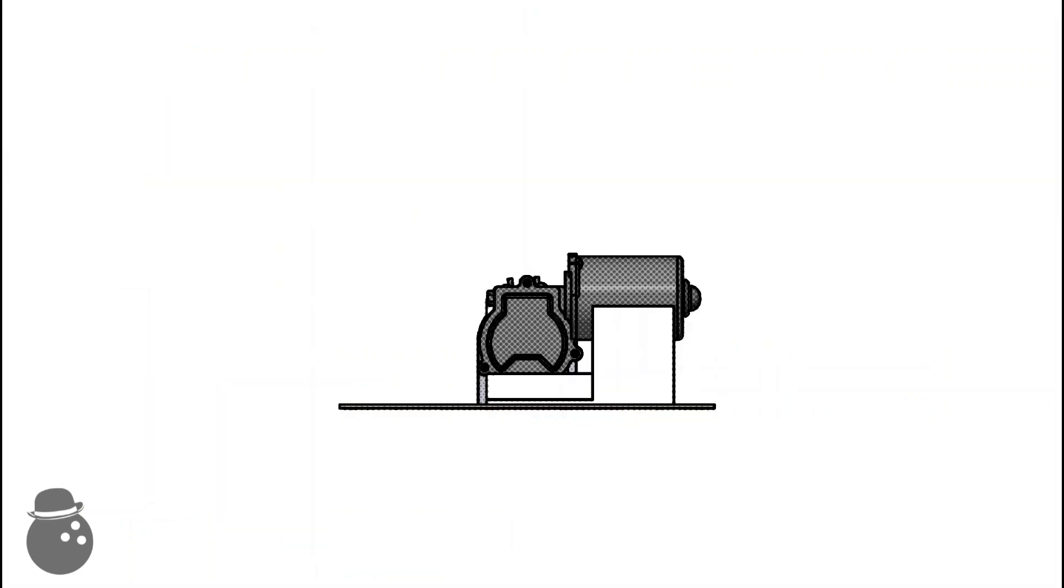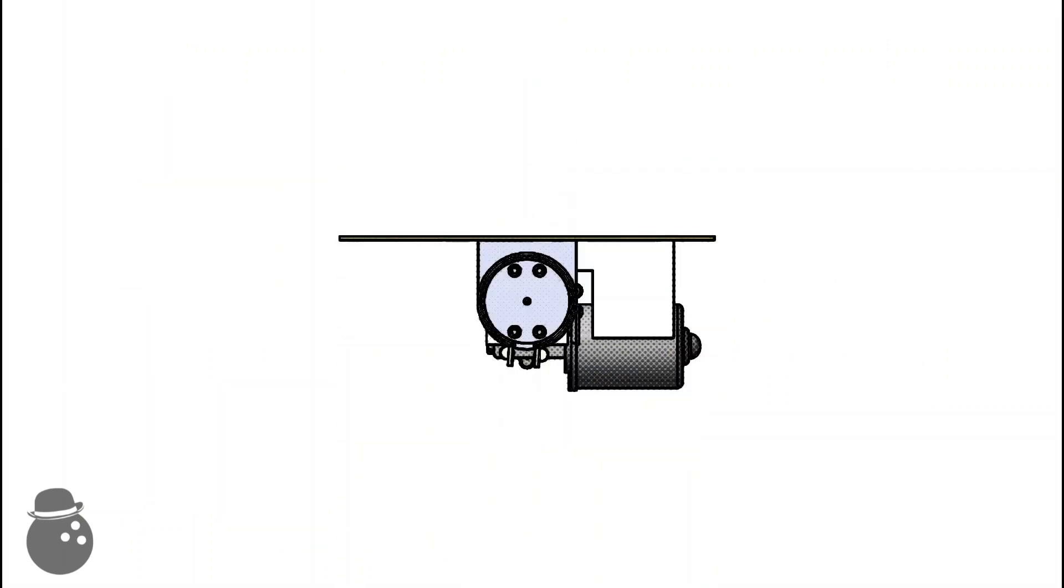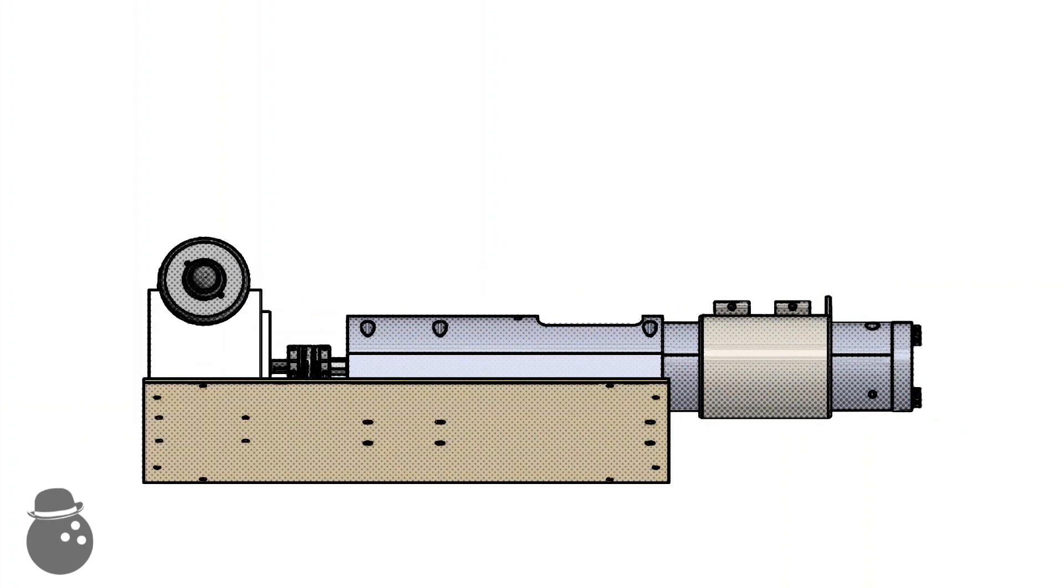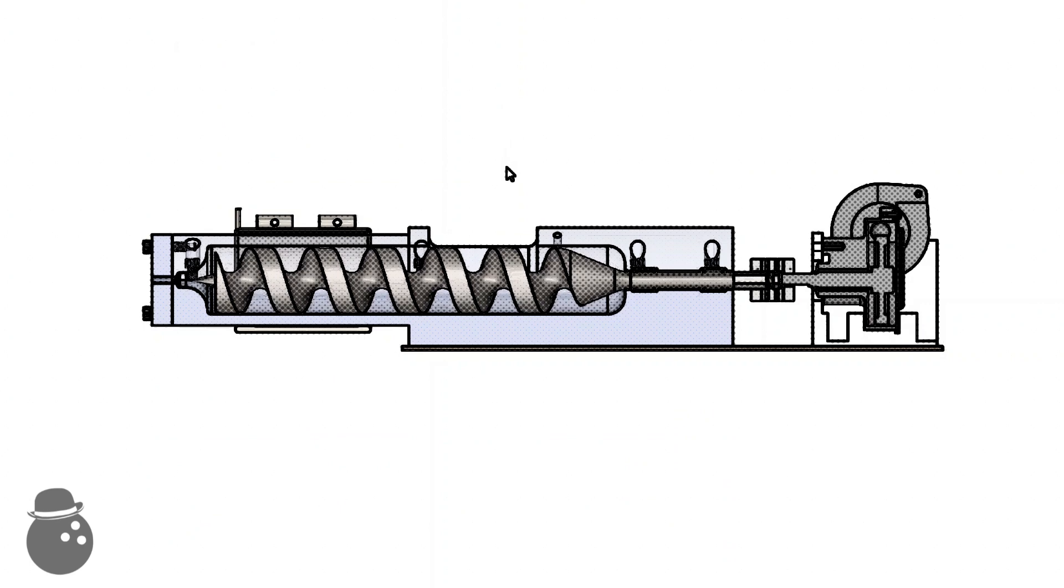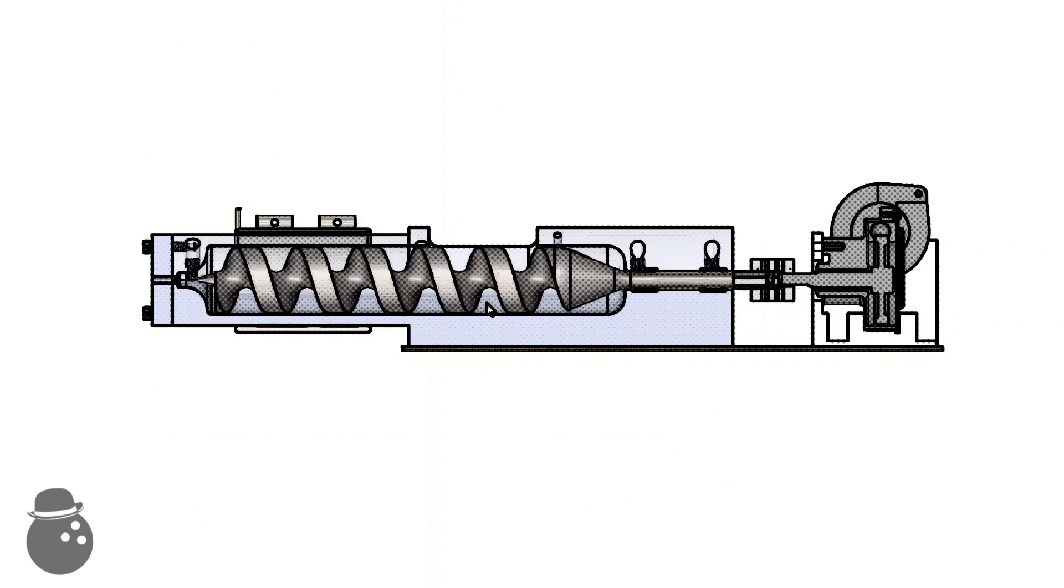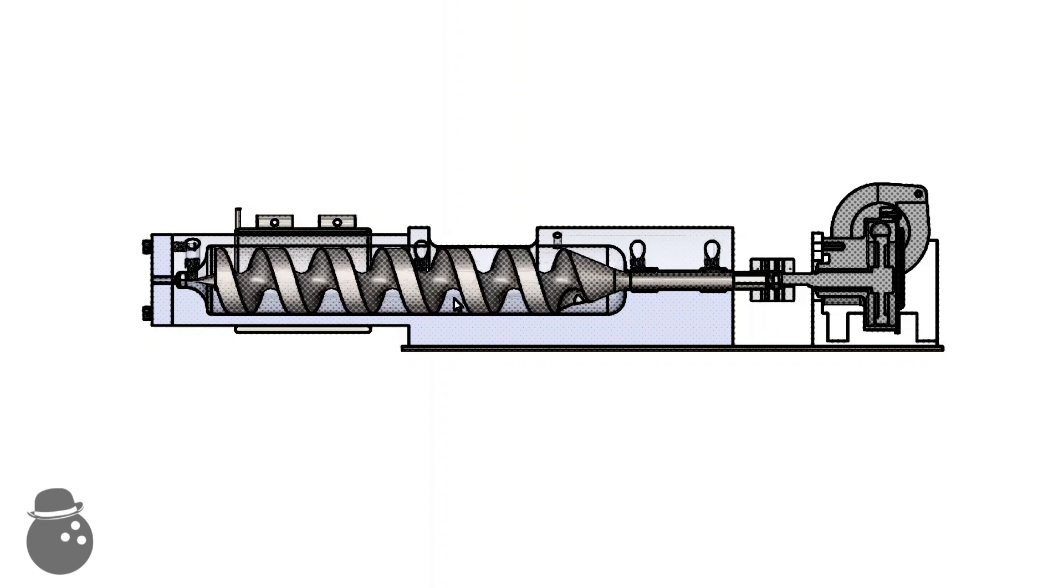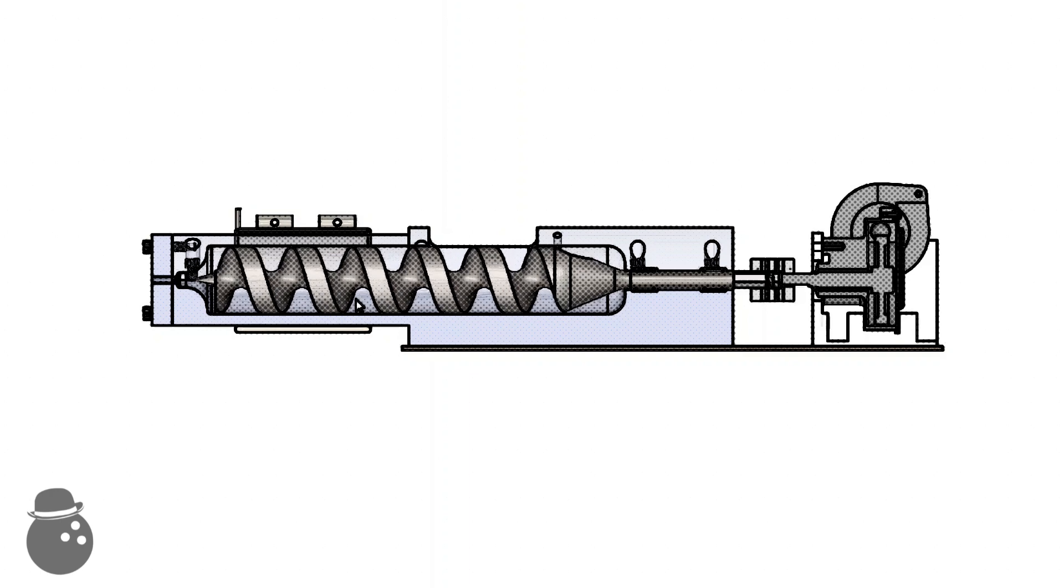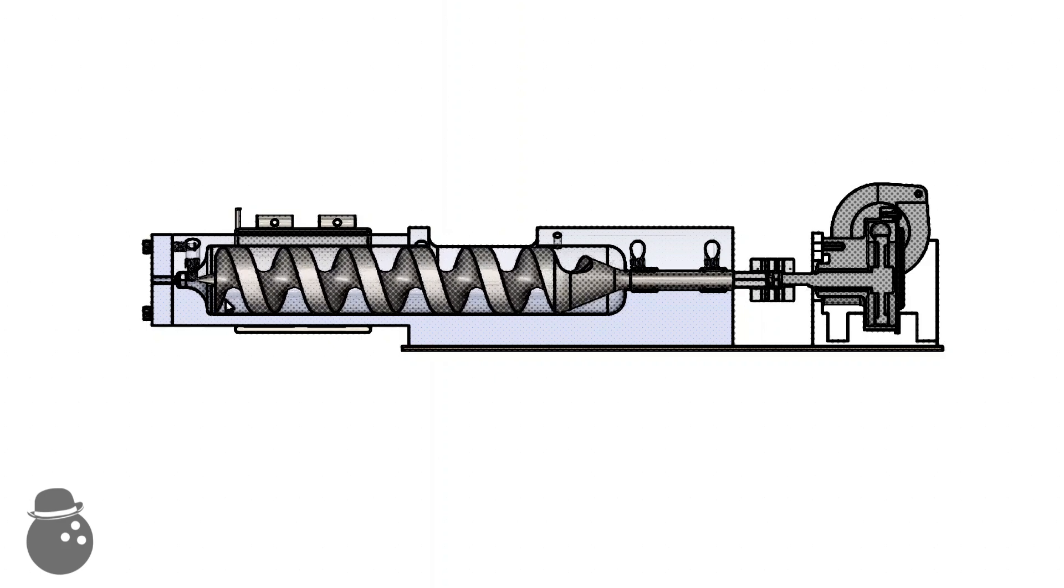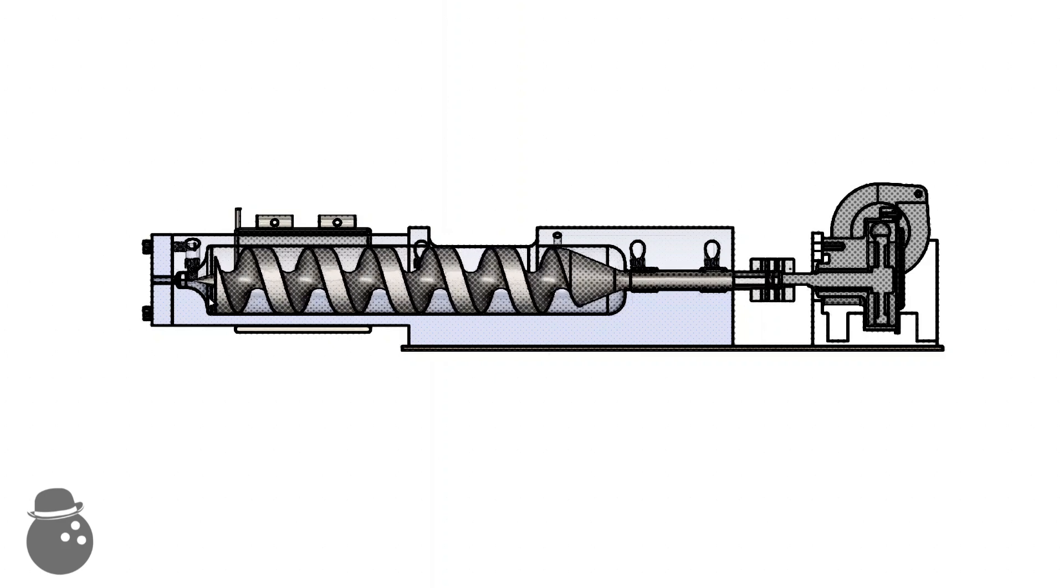Cue this aluminum monstrosity. Measuring nearly 2 feet long and weighing over 5 pounds, this sucker should surely raise my electric bill. The idea is as follows: As plastic enters through this top port via hopper, the rotation of the screw will propel the plastic particles forward towards the heating element. Along their journey, heat will slightly weaken and liquefy the material into a thick and viscous slurry. That slurry will be compressed and then extruded out this nozzle into the rough dimensions of filament.